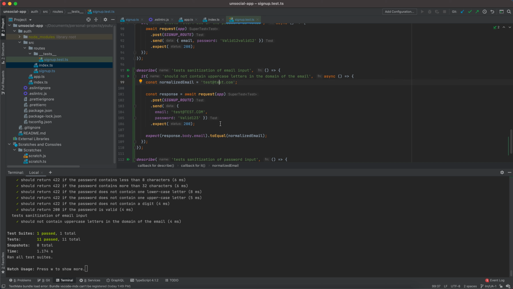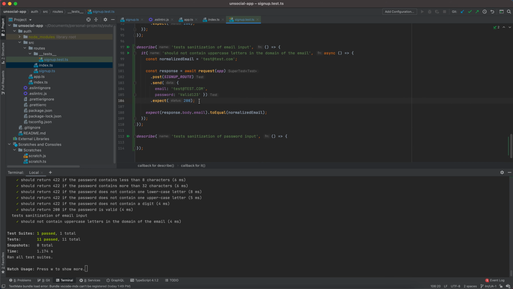So I'm assuming then that the .normalizeEmail method is going to work also for other cases that need normalization. I'm not gonna spend too much time writing the tests for this case.